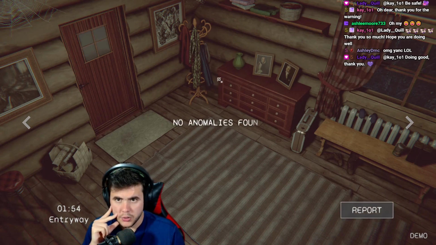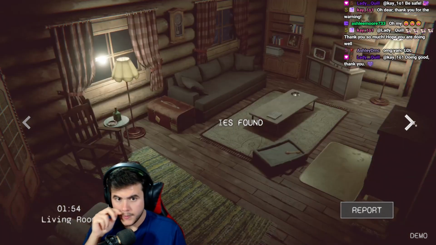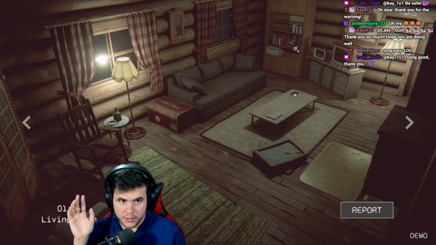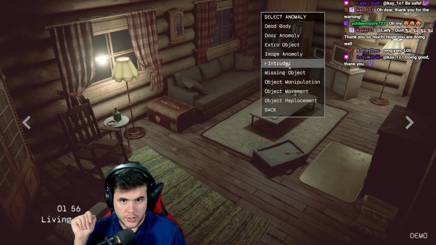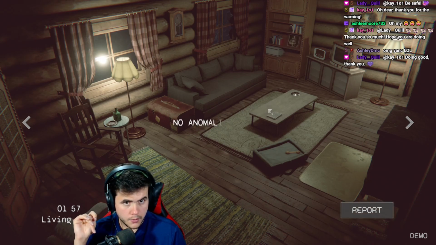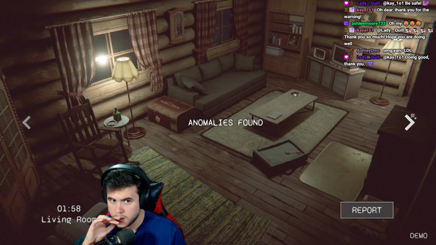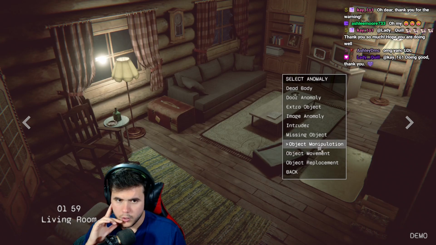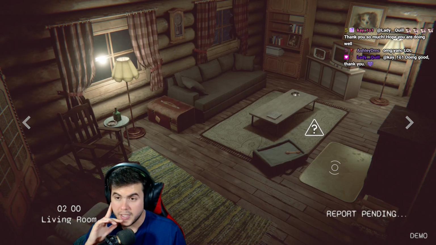We are obviously getting to know the game. Chest is still there, all the cushions are still there. That photo, I'm not sure if that photo changed. We can actually test that. Let's see. Image anomaly. Okay, no anomalies found. Maybe the rug changed? Object manipulation or replacement. Maybe manipulation. We made it to 2 a.m., the furthest we've come so far.